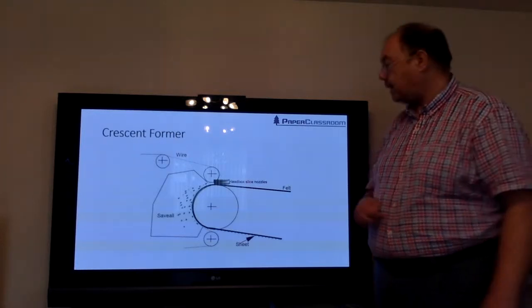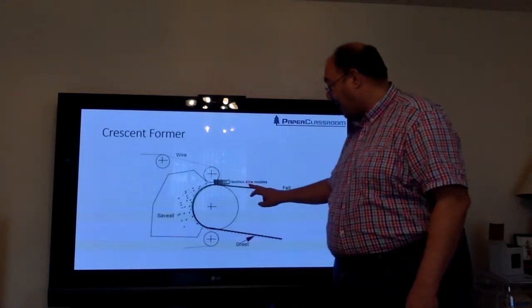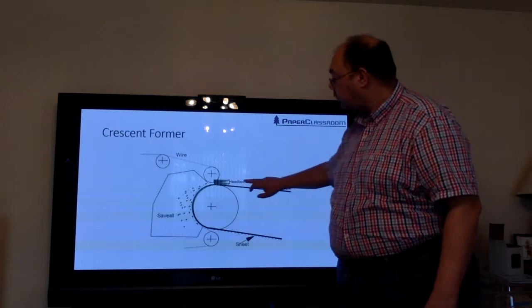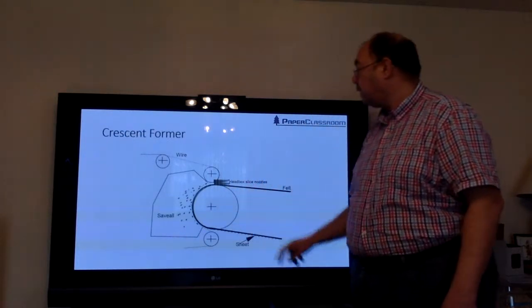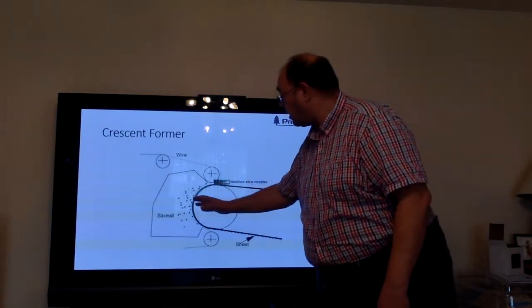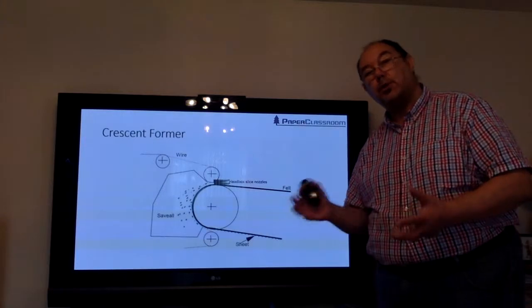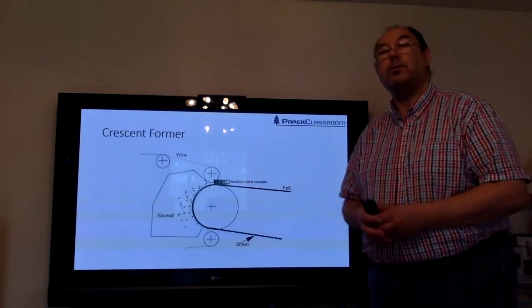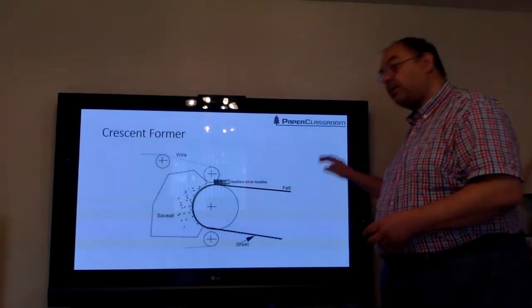The Kimberly-Clark idea was not to form the sheet between two wires, but to form the sheet between a wire and a felt. So they came back to the old system where we've got a horizontal head box. You squirt the stock between this outer wire and a press felt. We've got Bernoulli's theorem operating again here, but now as dewatering occurs through the wire, when the sheet comes out, it is actually already attached to the press felt, and therefore there's no need to do a transfer. And every time you do transfers, there's always the opportunity for a break, so it reduces the number of breaks. You can increase machine speed, off it goes, and then directly onto the Yankee.